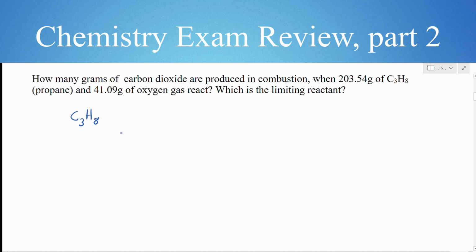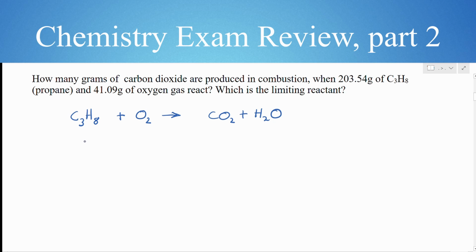Remember, a hydrocarbon is simply carbon and hydrogen and maybe oxygen, okay? And this is going to be added to oxygen gas because things are going to burn in oxygen gas. And the products for this are going to be carbon dioxide and water. Okay, these are the products of a combustion reaction. Alright, so now that we have our reactants and products, we can go ahead and balance this equation, because balancing the equation is going to be important for limiting reactant problems, as well as stoichiometry problems.